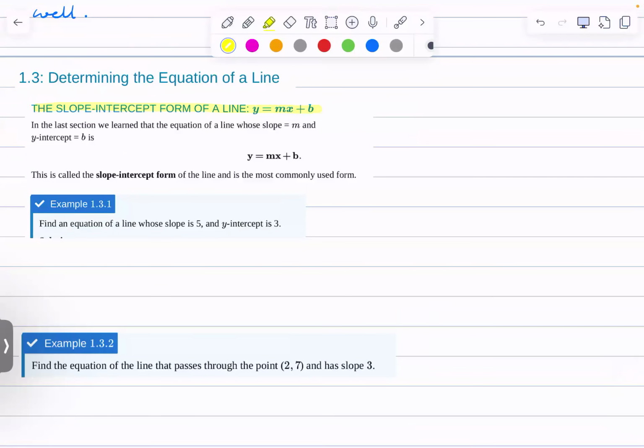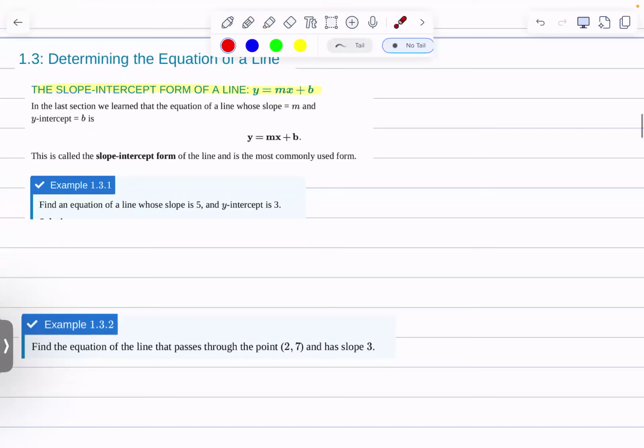When you're finding equations of a line, it's not always going to be as simple as what we'll see today. Most of the time, we're dealing with word problems. That's what we're working up towards: reading a word problem and constructing a line from it, because from a line we can solve problems. That's where we're headed, but we need to know how to make some lines first. So we've seen y equals mx plus b, and it's called the slope-intercept form of a line.